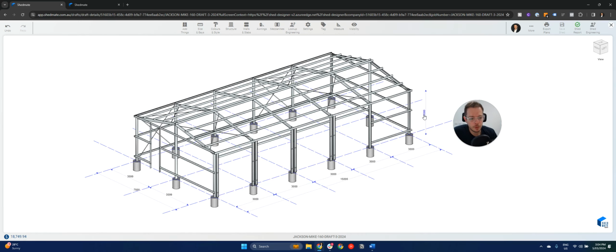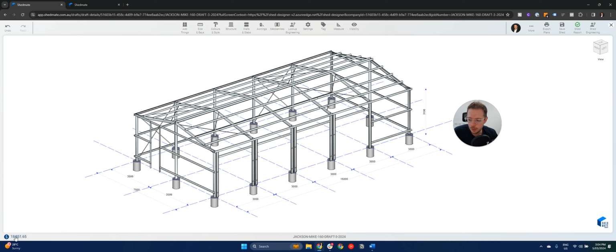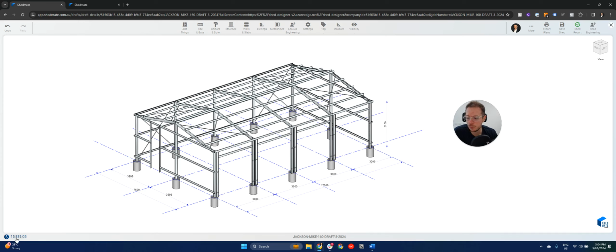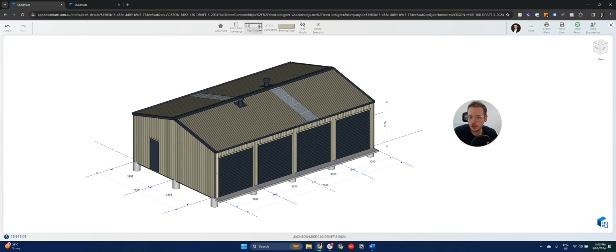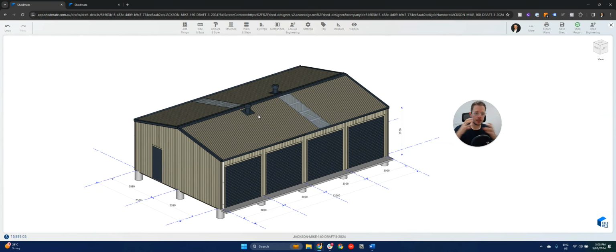But I'd like to make a few different changes here. Let's say I change this to 3.1 meters high. Look what happens with my price. It goes up a little bit because I'm considering that difference. If I change the total dimension of that shed to 12 meters, now it goes down to $15,889. If I want to change the roof angle, how would that impact? I'm just changing it here, and it changes in real time. It happens with every single element inside that shed. As I'm making modifications, Shedmate is telling me the price.